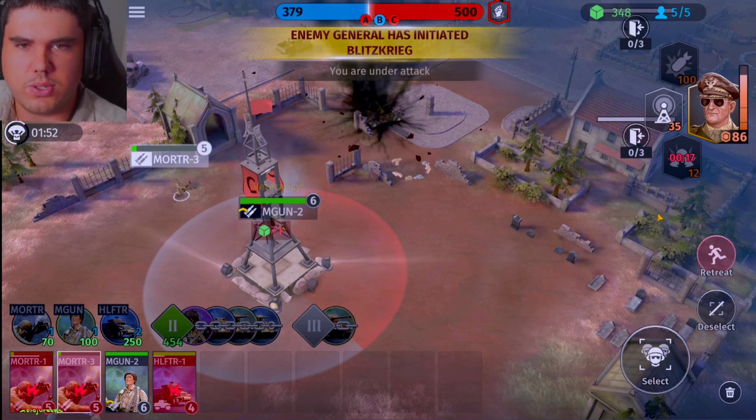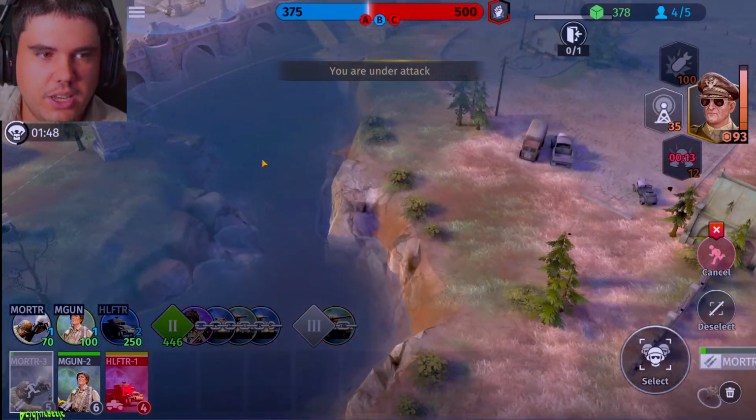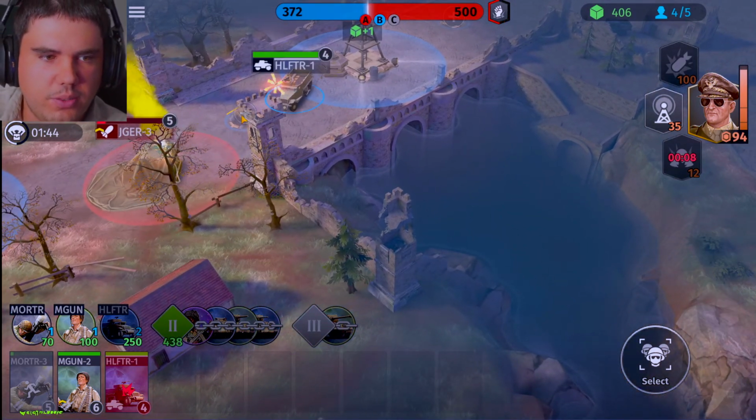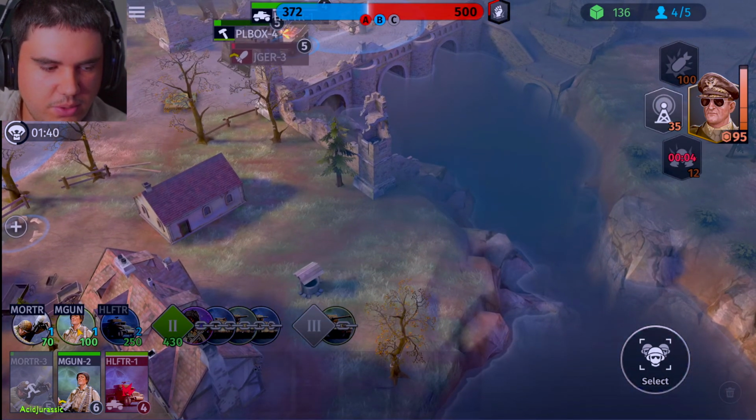Let's see here. Ooh, that was super close. Nice. He activated his strength ability here. We're going to have to retreat our mortar units away. Check back over here on the Bravo objective post. Our half track is slowly trying to fend off this dude. Looks like his Jaeger squad sat there and captured it right in front of us. Unfortunately, we can't really do too much about that.